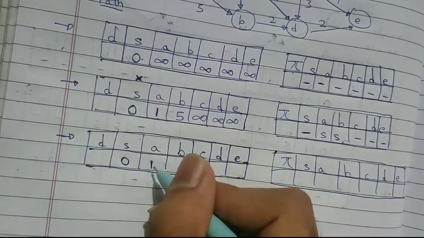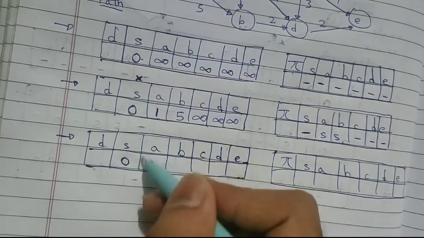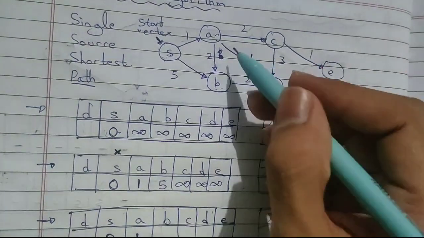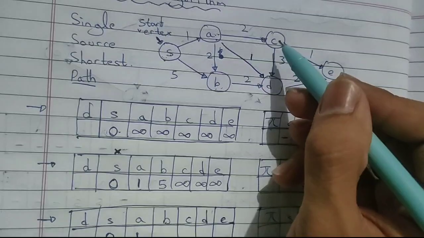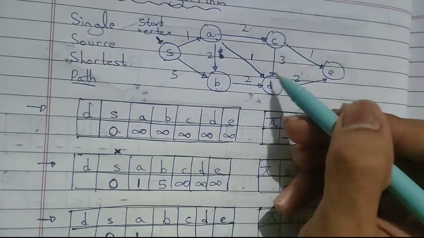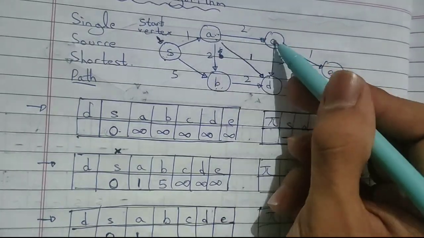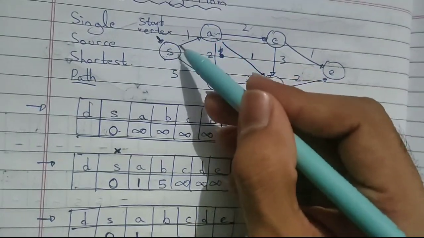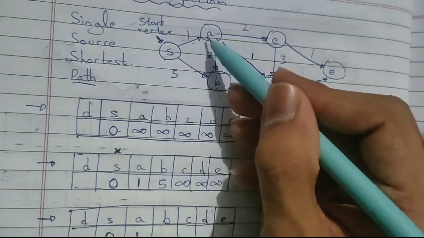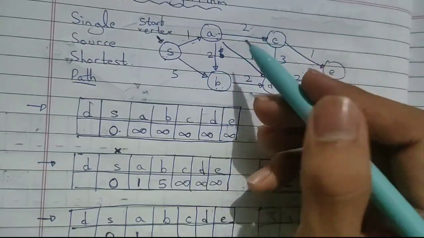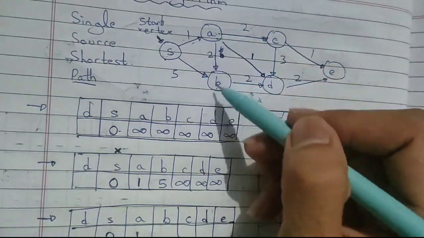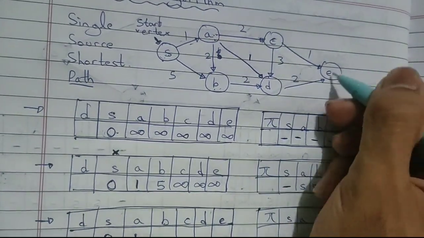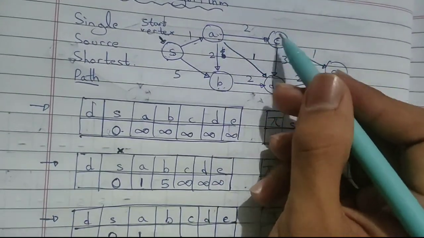And we can write down this and this as it is. These two values won't change, 0, because this is the start vertex and we just reached A. So A to A will remain the same. Now from A, what are the adjacent vertices? Those are vertex C, vertex D and vertex B, because you can go from A to C, A to D and A to B, but you cannot go from A to S because this is a directed weighted graph. So you can only go from A to B, D or C.